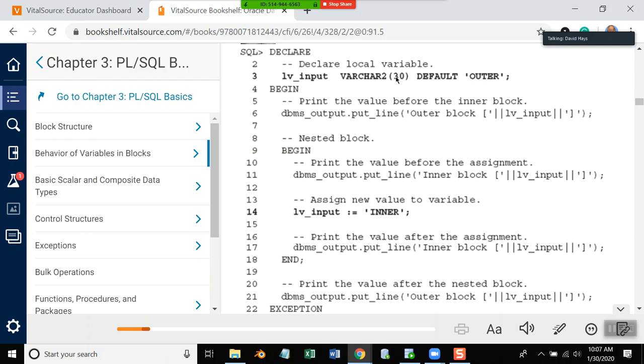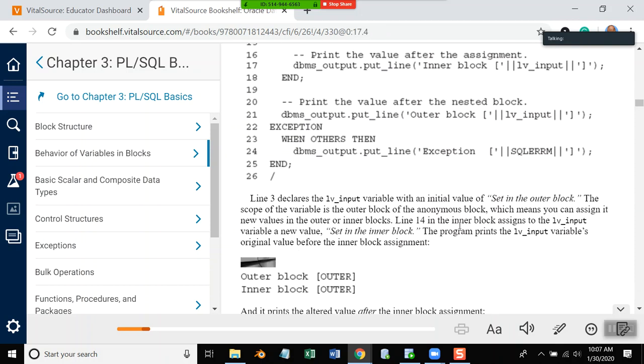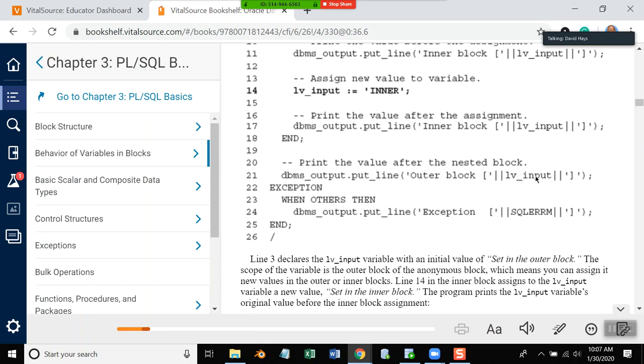Let's see, that's varchar2. Assign a new value, print value after the assignment. Print value before. Value before, the default probably is outer. Yep, prints outer. Now for the inner block, it sets a new value to the variable.